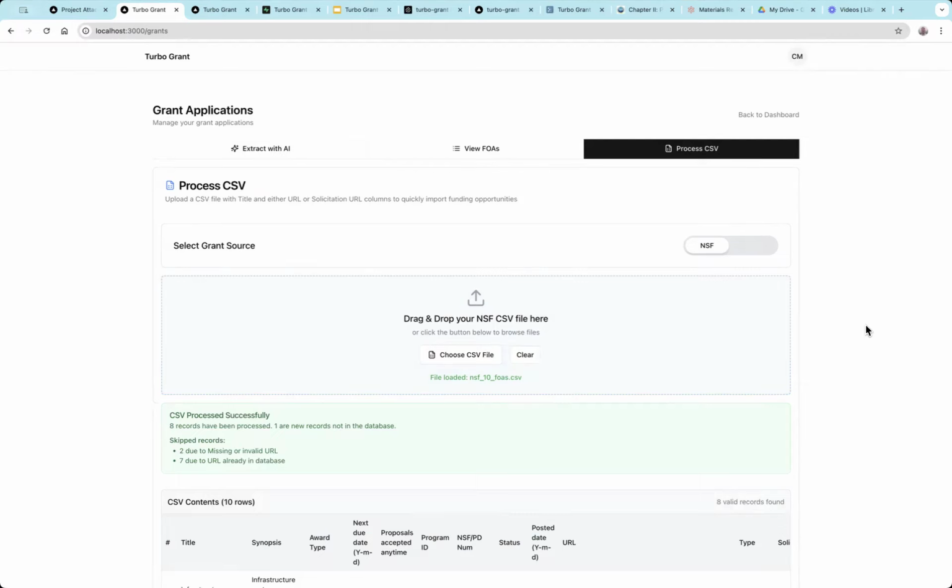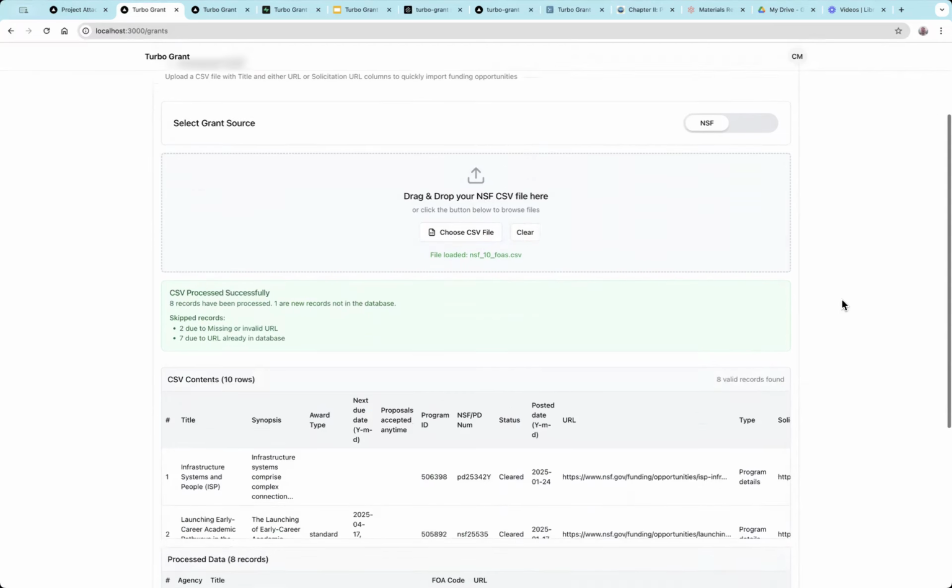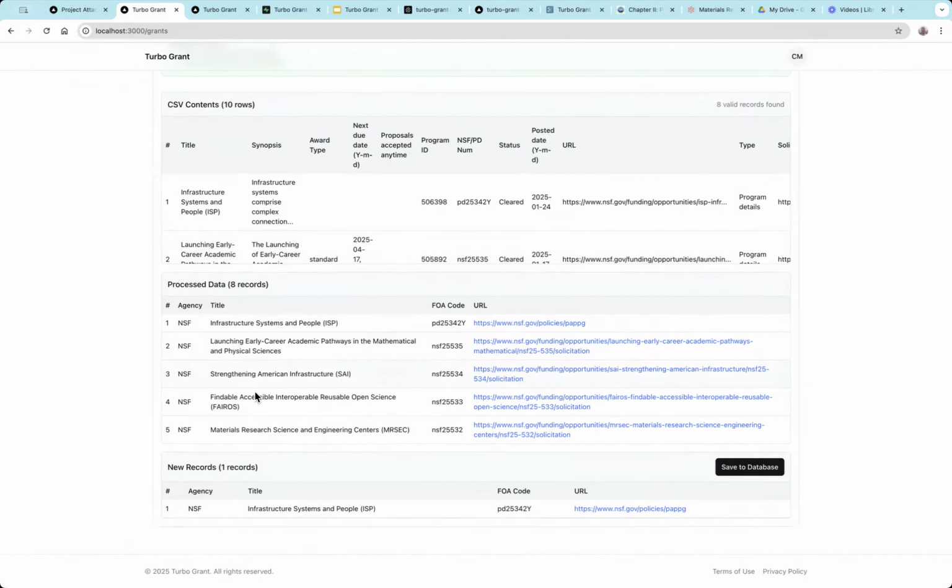So it's actually testing columns to ensure that we're always processing the same data. And I uploaded one that was slightly different, but it will go through those and process them and then give us the format that we need to then put them in a processing queue where we will go out and, as I described earlier, it will pull all of the funding opportunity information and give us structured data.